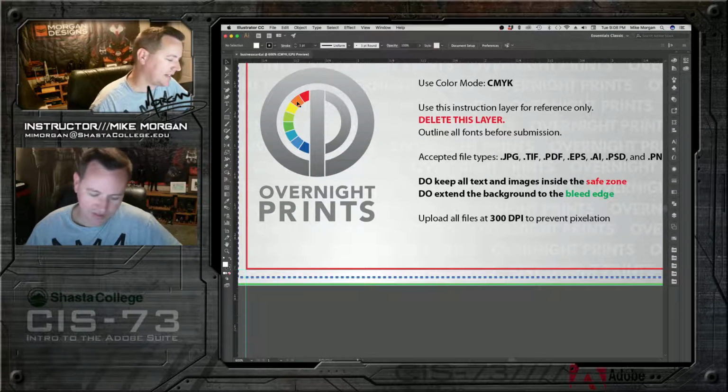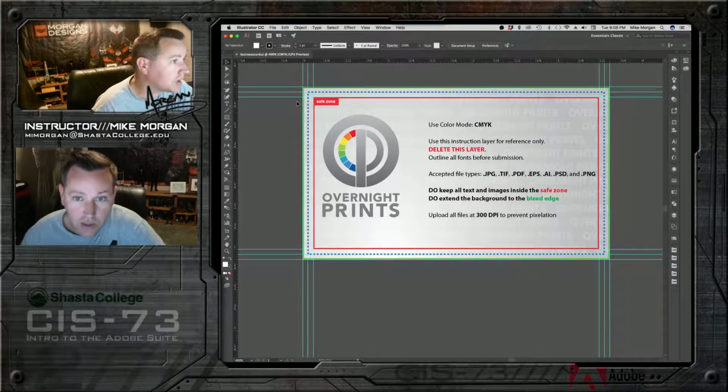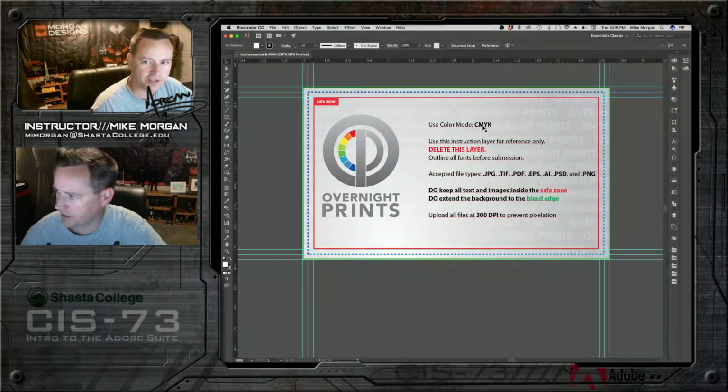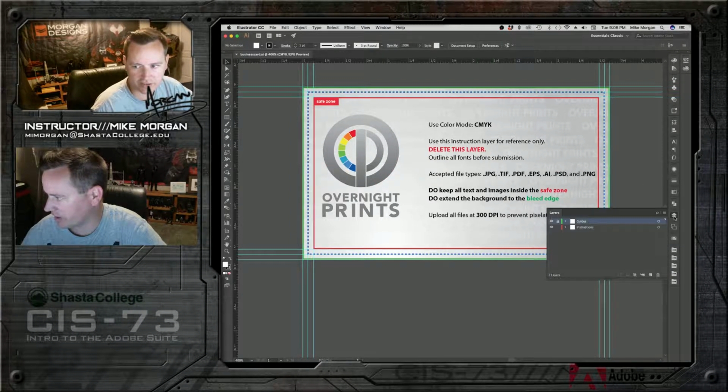So I just clicked that open, and this is what they give me. So, as you can see here, they tell you what everything is. They say use CMYK colors. They're saying to delete this instructional layer, which is this right here. To find your layers, it's right here.